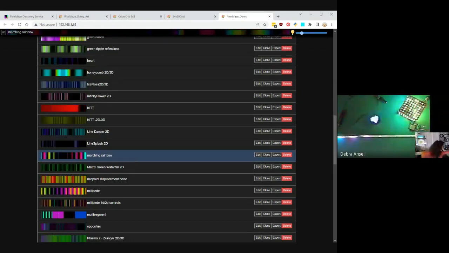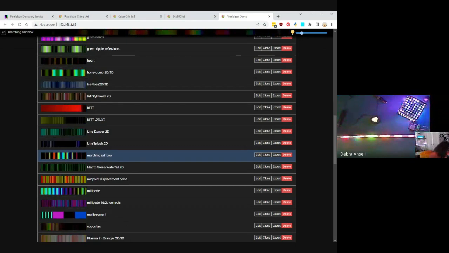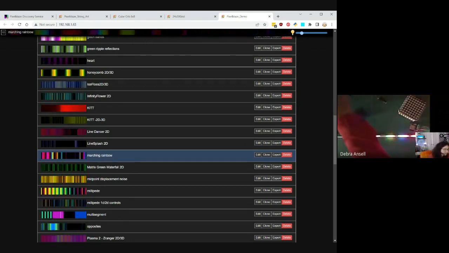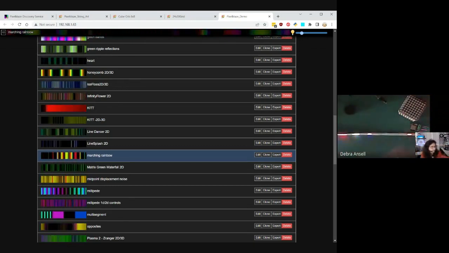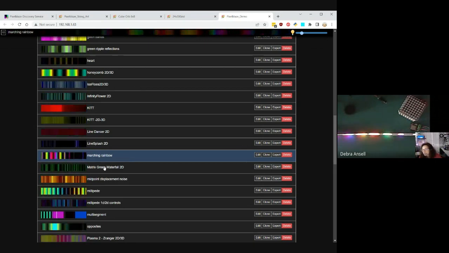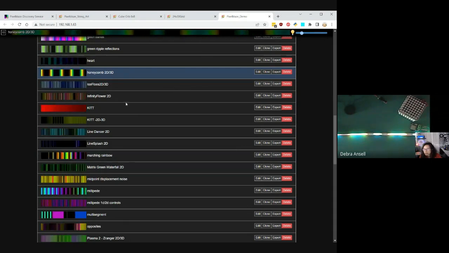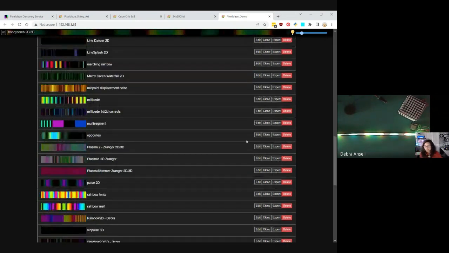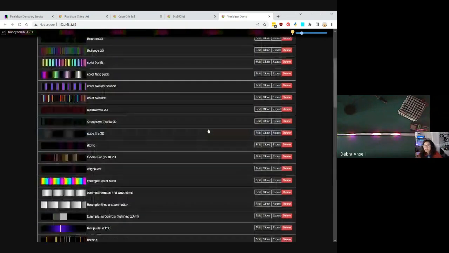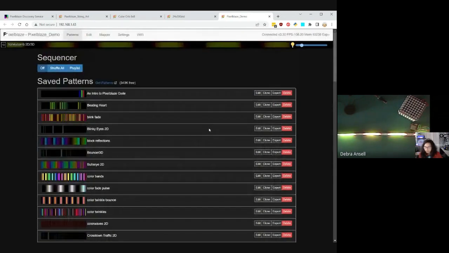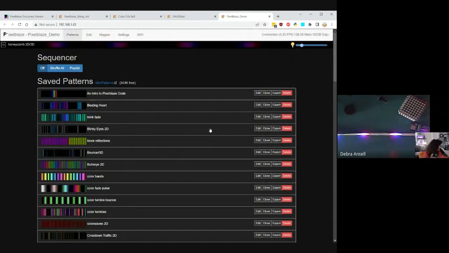I may actually turn off the cube and Lex Leveler for a moment to reduce the distractions. So you can see you can change the different patterns by simply clicking on their names. And you can also edit them, which I'll show you in a minute. But you can also, I wanted to do this with the grid.